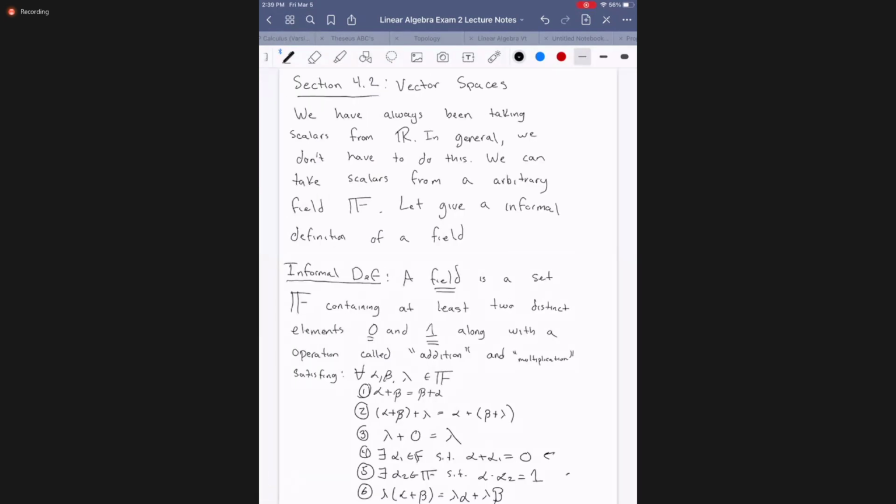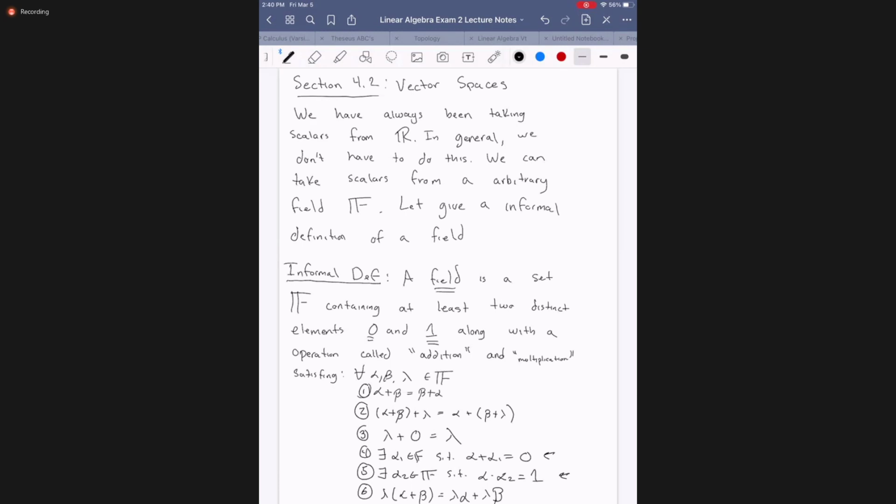So number 5, yeah. So for the real numbers, let's say I took the number 2 from the real numbers. Does there exist a real number, alpha 2, such that 2 times alpha 2 is equal to 1? Yeah, it's just going to be 1 over 2, right? So that's what that's saying. So in this field, there exists this element such that you have this property, and real numbers obviously have it. And no matter what real number I take, the number 5, then the number that I have to multiply 5 by to get 1 is 1/5, right? So that's what number 5 means.